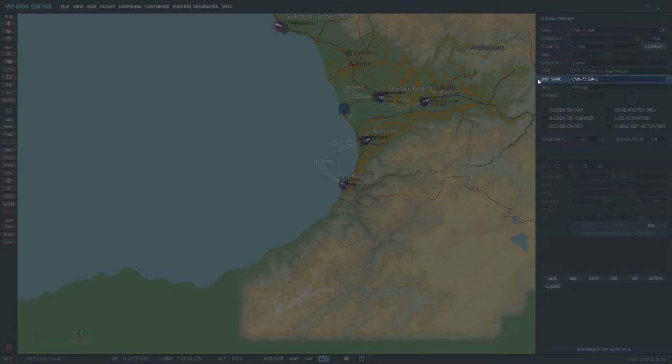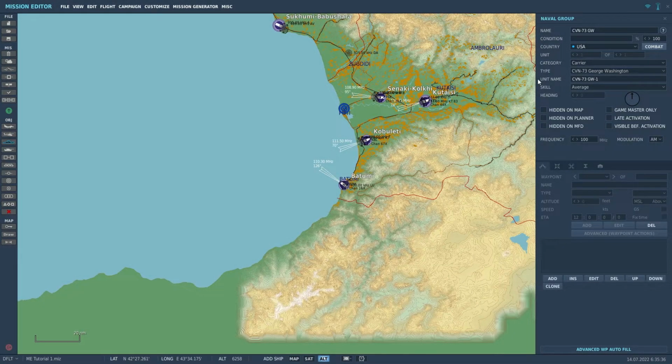Next up, we can change the unit name if needed. By default, it uses the group name with a number added to it. This usually works fine, so I stay with this convention. Further down, we have 6 checkboxes we can toggle. We'll go over all of these in more detail when we start using them. Don't worry if you make a mistake here, all of these values can be changed once you place the item on the map. Now let's place the group, and you'll see that there are more options that unlock.